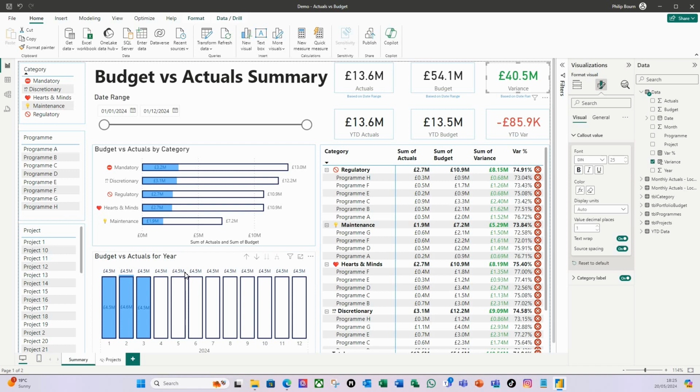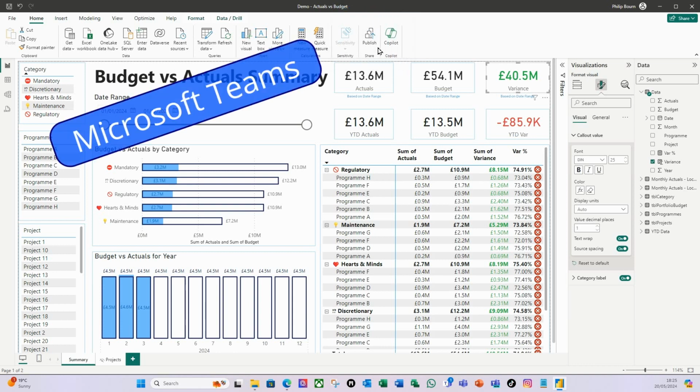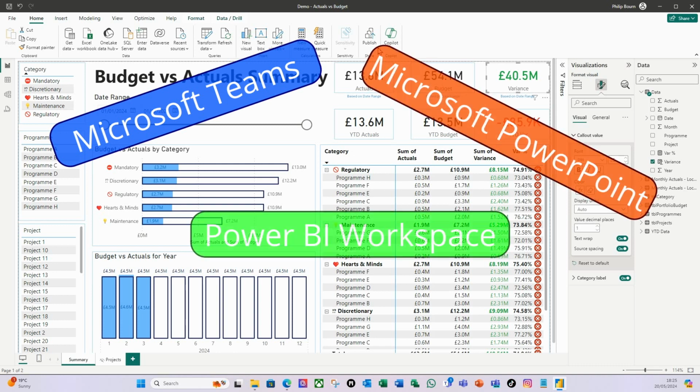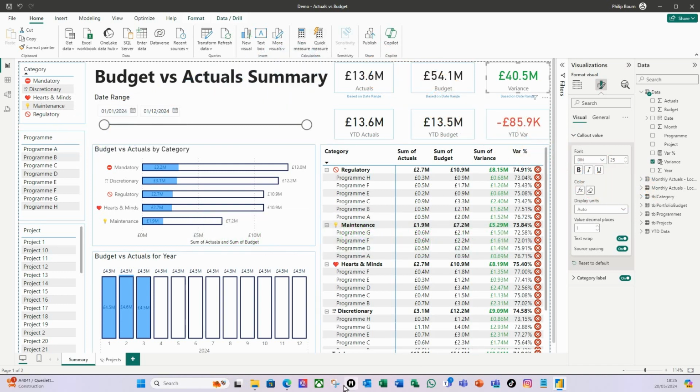And once I've built my report, I can publish that report to my workspace where I can share with my colleagues through Teams or interactive PowerPoints, or via a link taking them directly to this interactive dashboard.